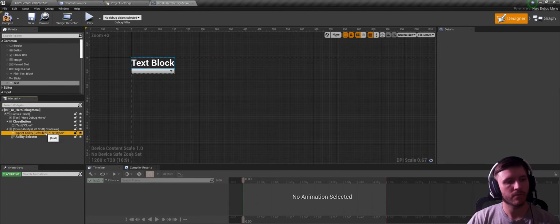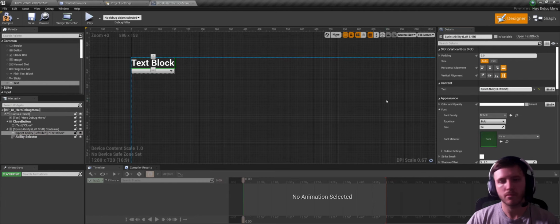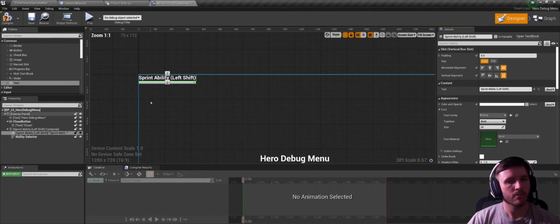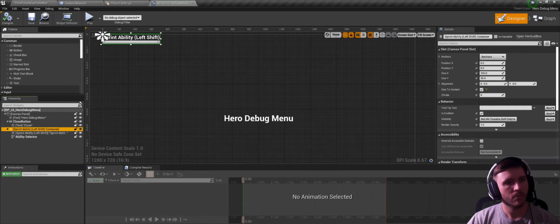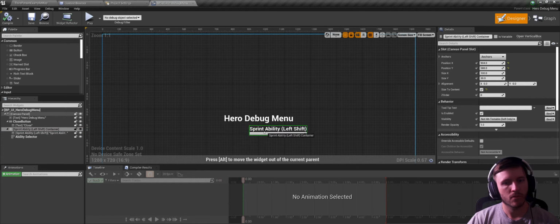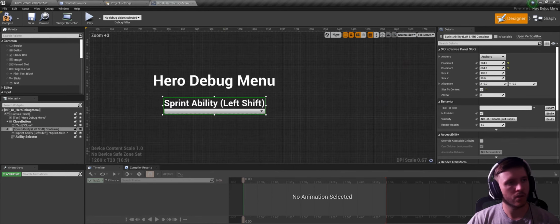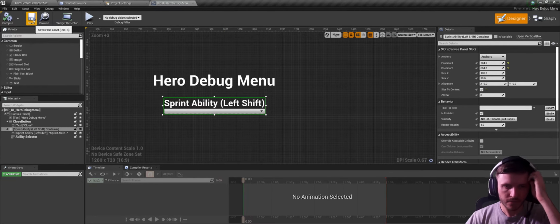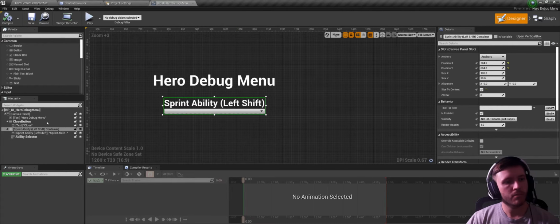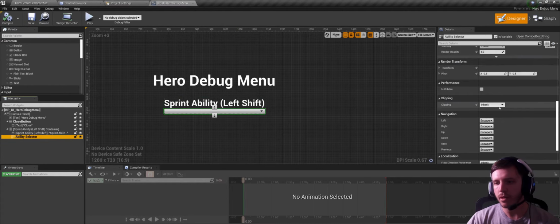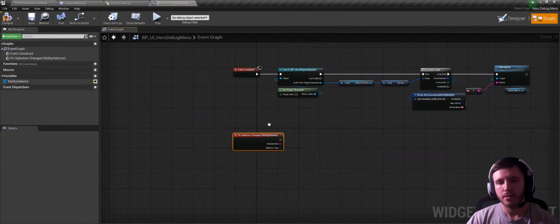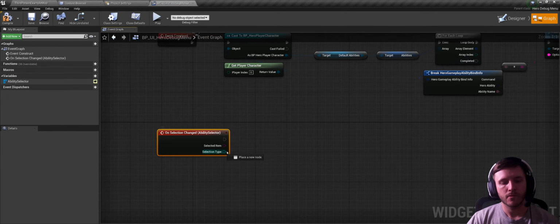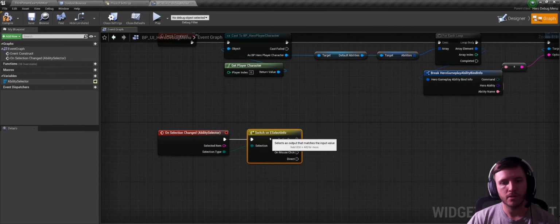Oh. I'll just see if this can work. So there should be a bindable event on selection changed. Let's do one switch there.